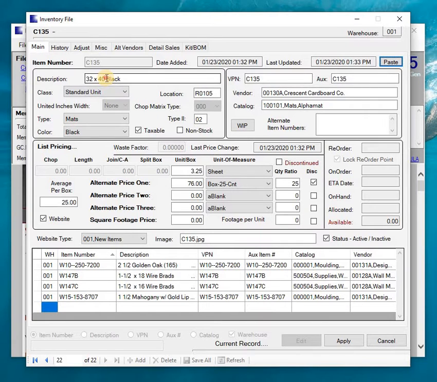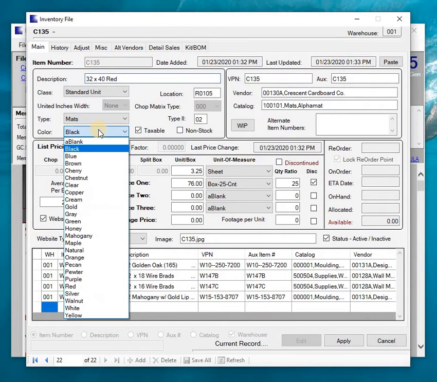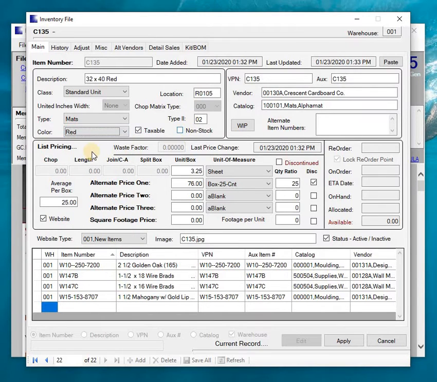So now all of a sudden, it may be the same size, but it may be a red color. So it's a different product. And it makes it real easy, because chances are the pricing could very well be the same. Okay, if it's a mat board, it's probably the same. So if that's flowing through, all this is done.